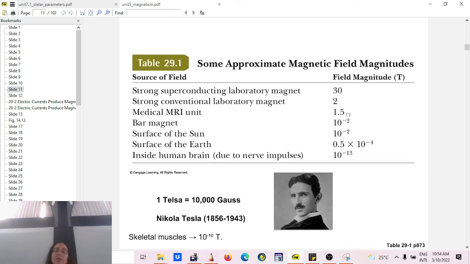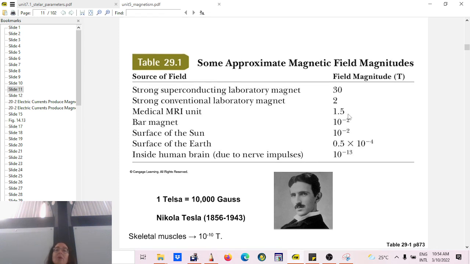MRI, very dangerous stuff. Maybe we'll talk about MRI. Big magnetic field. 1.5 Tesla is so strong that when you take an MRI, they will make sure you have no metal part. I was teaching pre-med students, and there was this very famous accident that happened in New York. And it was very sad. So MRI has a very, very strong magnetic field.